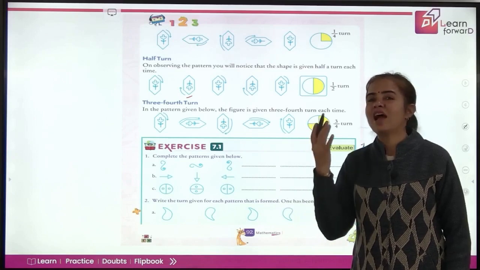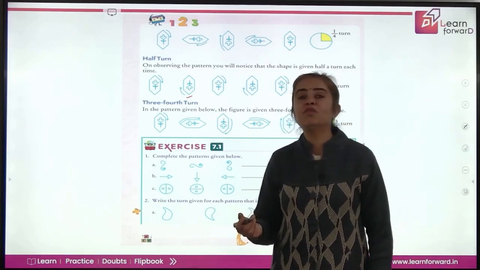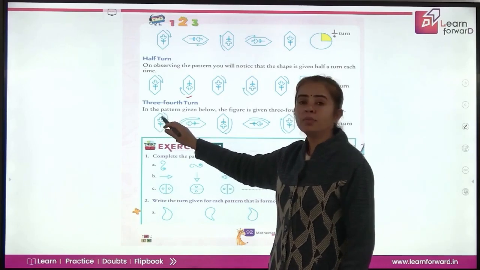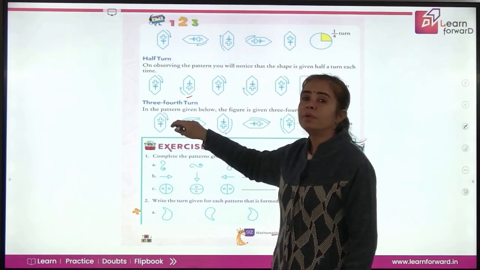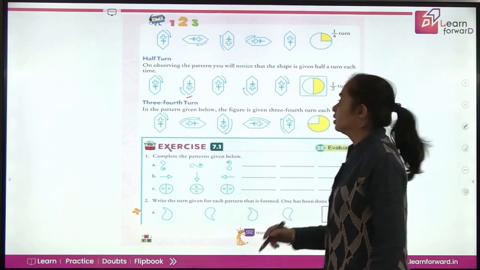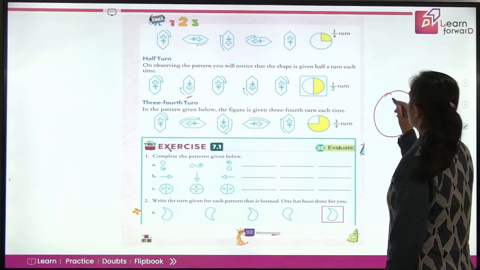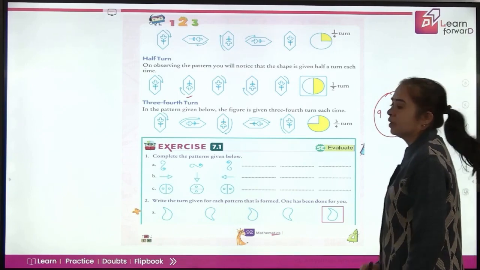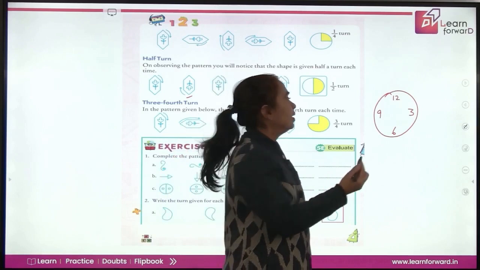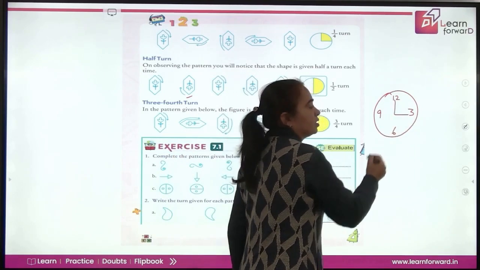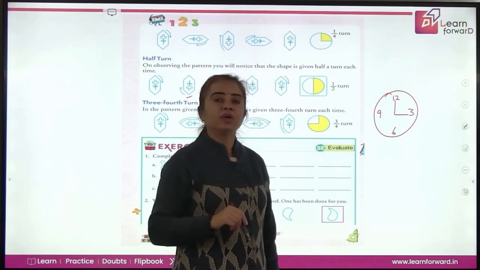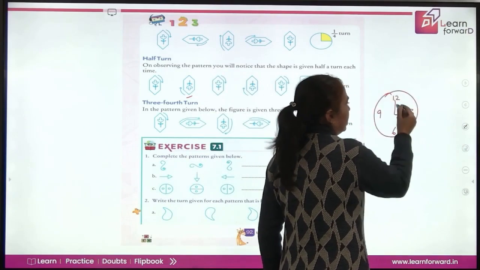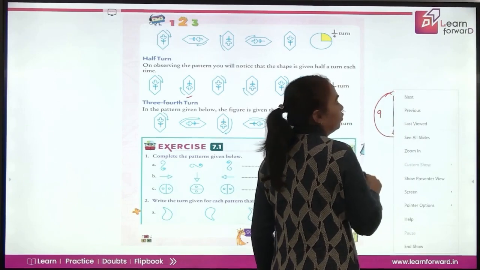After a half turn, we have a 3/4 turn also, just 3/4 of a turn. What will happen in that? Here, from the top it will start, but we will stop directly at the position of 9 on the clock. So if this is your clock, you have 12 here, 3 here, 6 here, 9 here, right? For a quarter turn, we are rotating only this much, only a 90 degree angle at one time. When we talk about a half turn, then from 12 it will move exactly to 6.